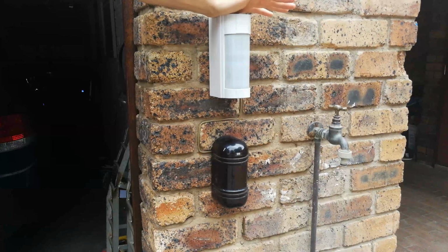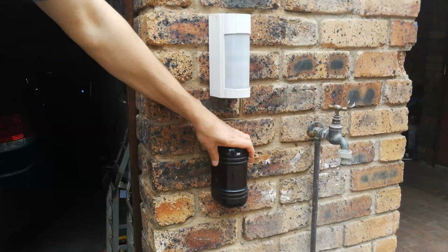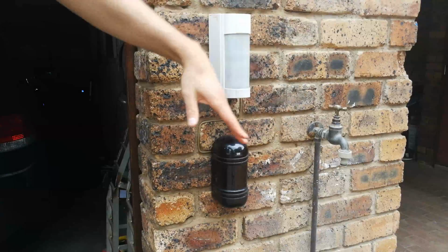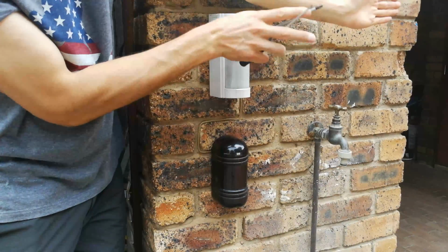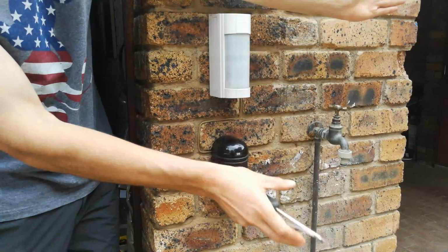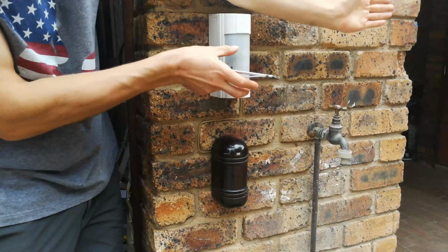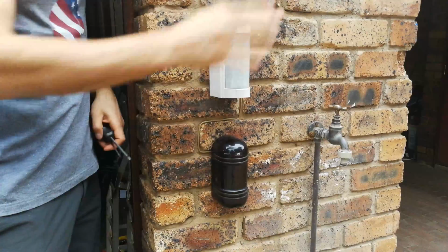So what I found is that if you have to put this as the receiver, then this PIR must not be facing the transmitter. So then you'd have to have this PIR facing away, because the transmitting infrared must not be able to get into this PIR. So you'd have to face the PIR away.